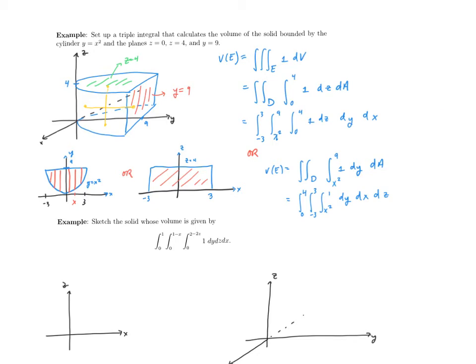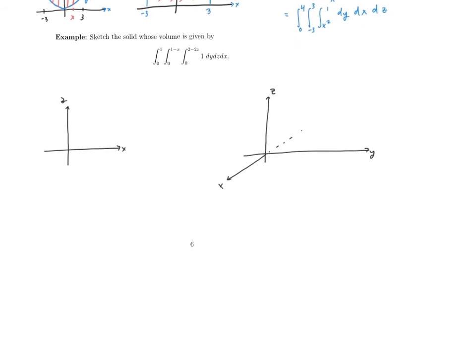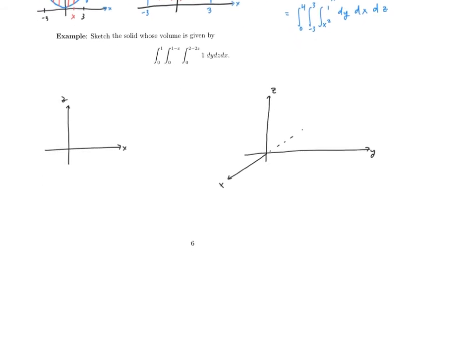Let's now move on to a second highly visual example. And this is very similar to something we saw in a previous video, the idea being that the triple integral represents a volume of a solid, and we would simply like to sketch that solid. And remember, because we are integrating one, whatever these limits of integration correspond to, that would be our solid. So let's break this down into parts. We think of this as an outside double integral and an inside single integral.